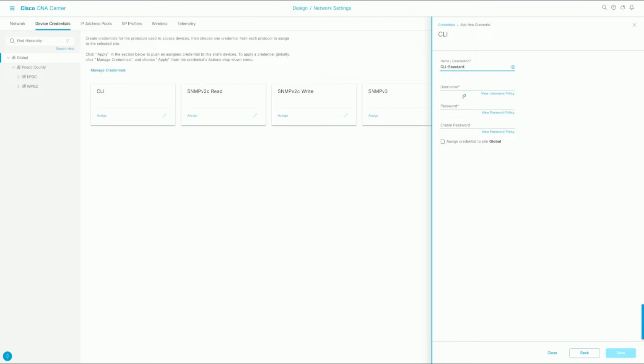You can name it whatever you want. And then your enable password. So I'm going to assign these globally so that way when I go to discover devices, I don't have to keep adding them in there. All of the device credentials are specifically for your discovery that we're going to get to right after this.